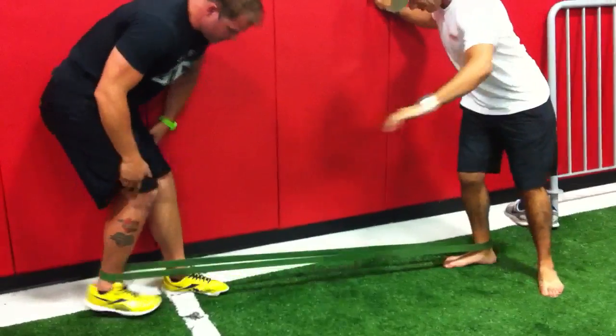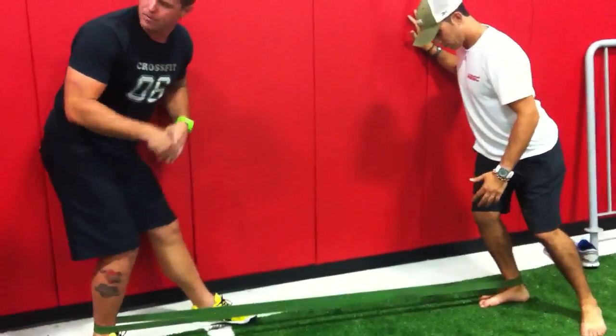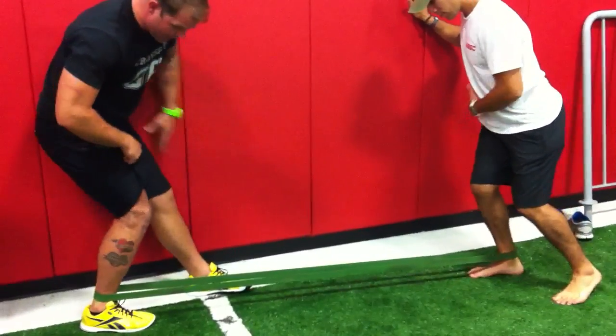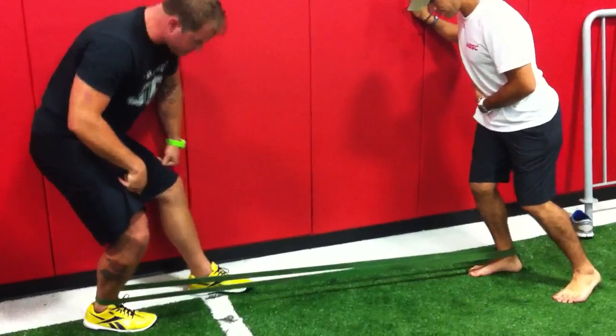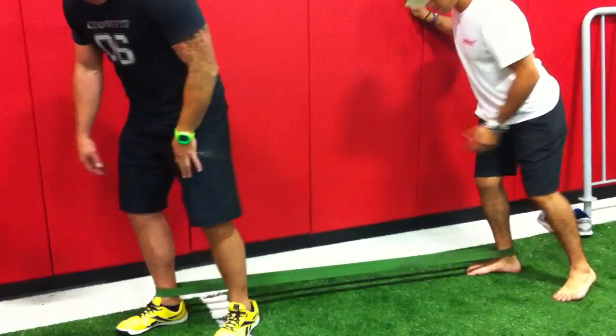Good. I got you right here. Excellent. How long will we do this? Maybe 2 minutes until we make a change. Keep winding it up. It's got to stay in that corner. I can fully externally rotate the leg, press into those tight corners, and then after maybe a minute and a half, go ahead and flip.